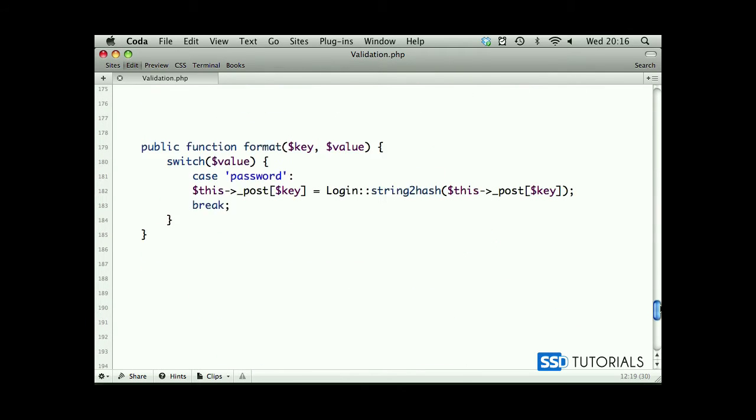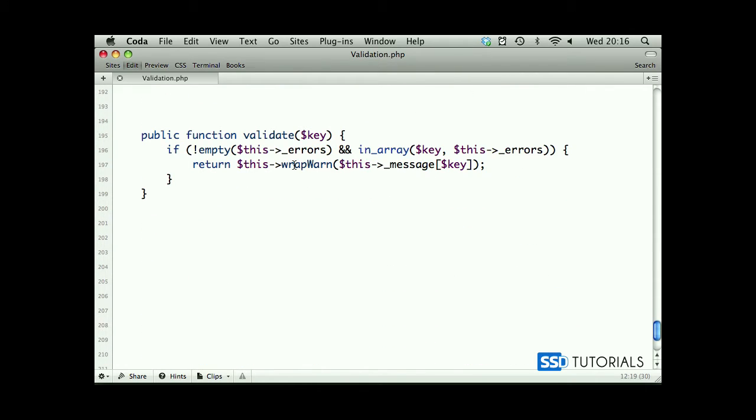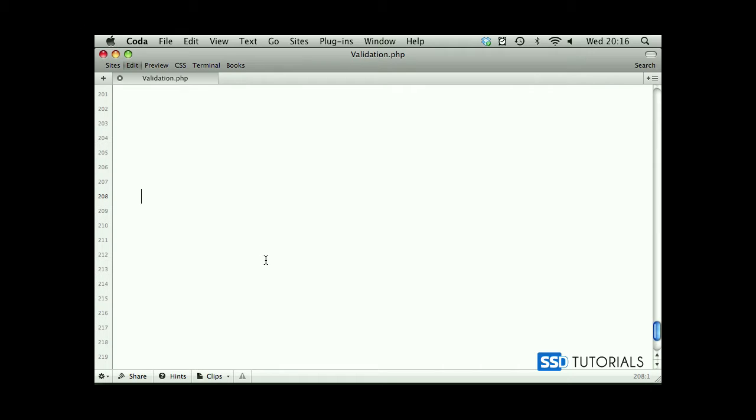So if we scroll down, we need to now create our wrap warn method. So after our validate method, a few new lines again, and we start with public function wrap warn, and we are passing a message.